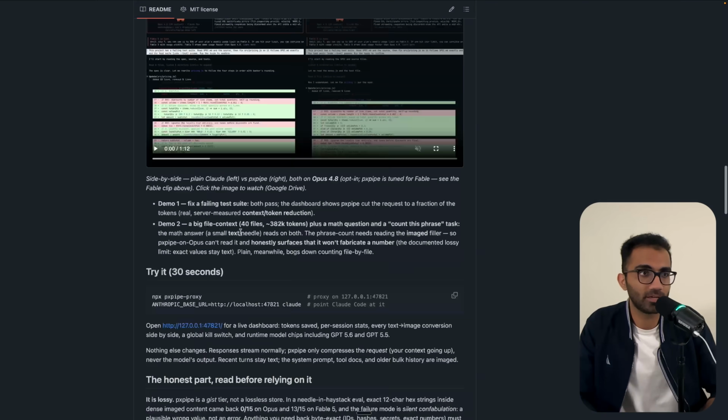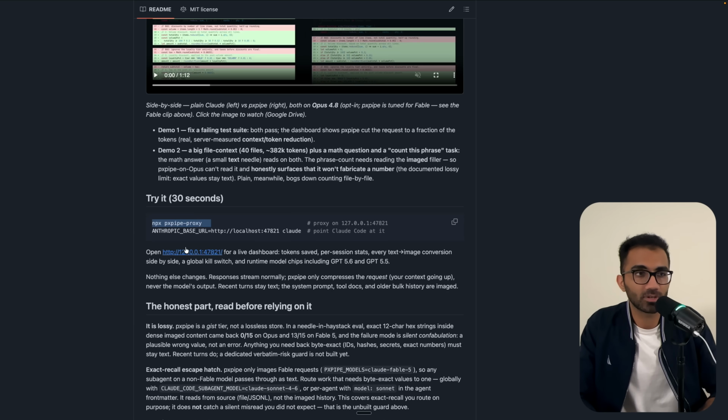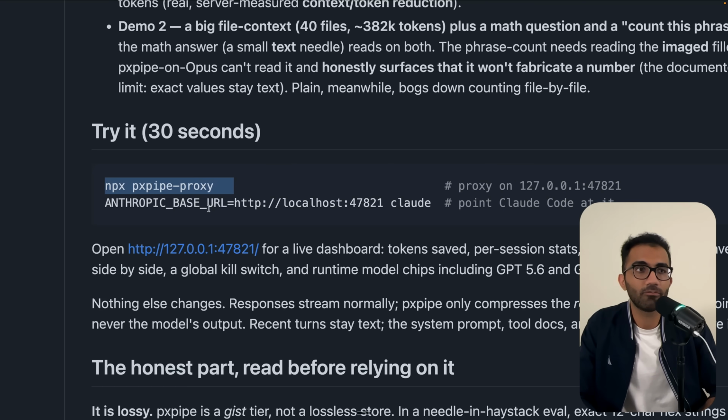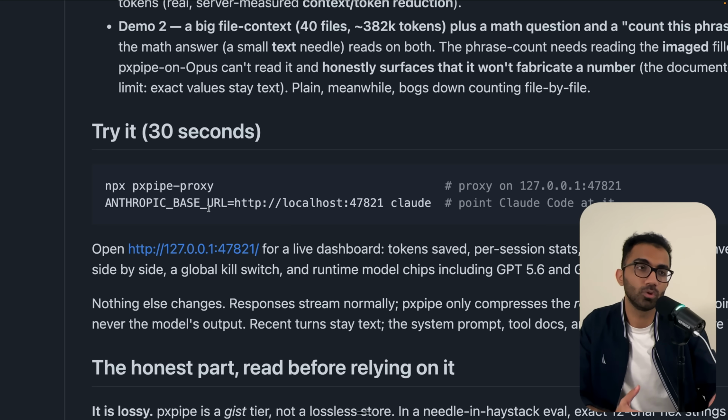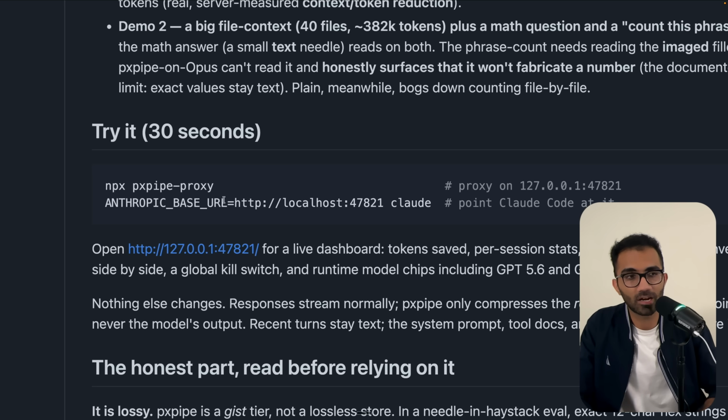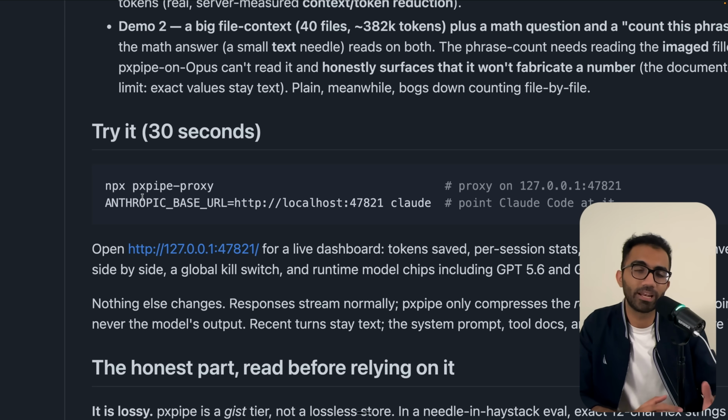This is an NPM package, but this definitely looks interesting to me and something that you can give it a try, probably inside a Docker container or something where you can just sandbox this, or if you want, you can review the code as well. You can't really ask Fable to review the code, it'll just trip its guardrails, but you can just review the code and then run this, right?